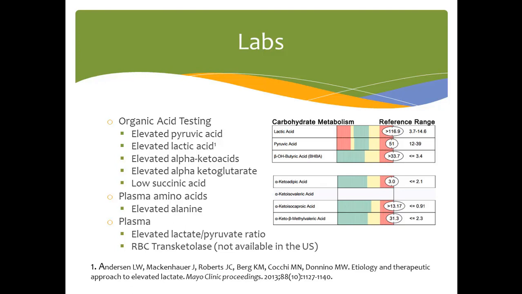Plasma amino acids, specifically, we'll see elevated alanine, and then in the blood levels, we can also test lactate and pyruvate. I haven't found that serum lactate and pyruvate have been as helpful as these urinary organic acid tests in picking this up. With the blood draws, one of the interfering factors can be if a child is struggling as well. That excess struggling during the blood draw creates some muscle tension and energy production, and it can falsely elevate a lactate. So I find it sometimes not as helpful as this urine test. So those are some labs that we run, again, that organic acid testing being key here.